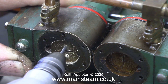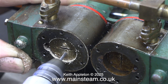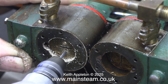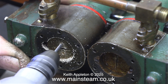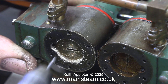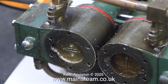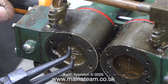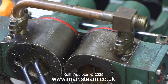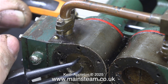The pistons are a very good fit in the bores, but I'm really thinking about making a pair of new pistons and fitting them with steam grade silicone O-rings. The bores on this engine are very good because it has done some running, although overall the engine isn't very worn at all. There are just one or two curious things about it, like the rough finish on one edge of the flywheel, the piping being upside down, and the cylinders having been assembled the wrong way round. Generally with steam engines, steam goes in at the top and comes out at the bottom, but with this engine the reverse is true — I need to correct that.